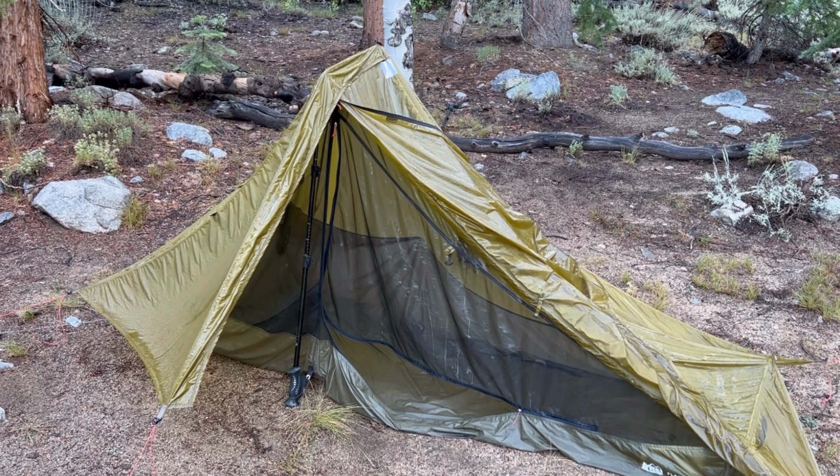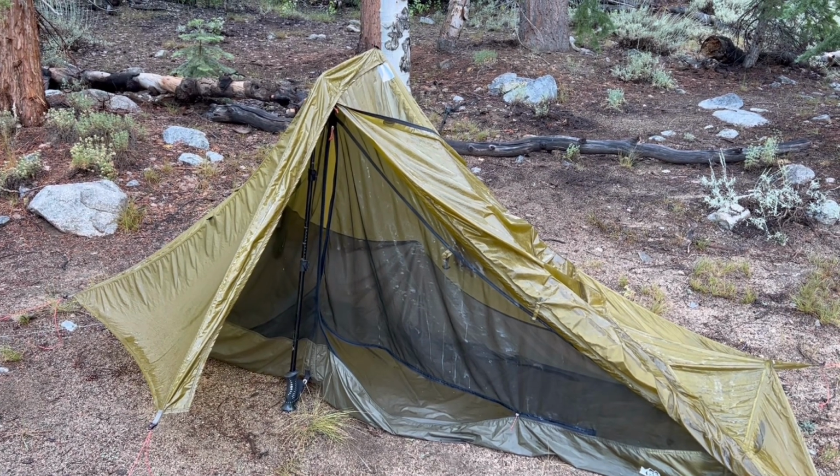Next up, my tent. I used the REI Co-op Flash Air 1, and I loved it. While there was a lot of condensation, the other people I talked to on the trail had condensation in their tents too, so at that point, it's so rainy and there's moisture in the air and it's so cold outside that there's going to be condensation no matter what.